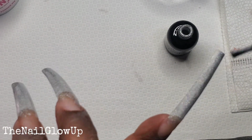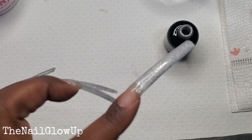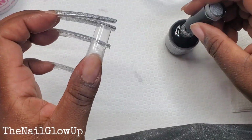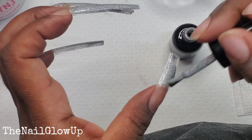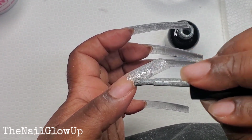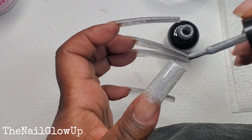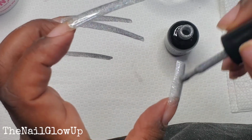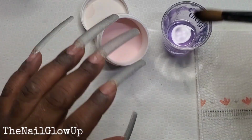So once I polish all of the nails, cure for 60 seconds, I did go in with a matte top coat on top of this, and I cured that for 60 seconds. I believe I didn't show that part, but the matte top coat I used was from Not Polish, if I can remember.